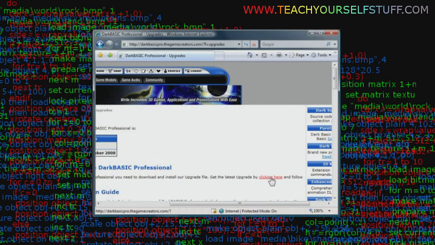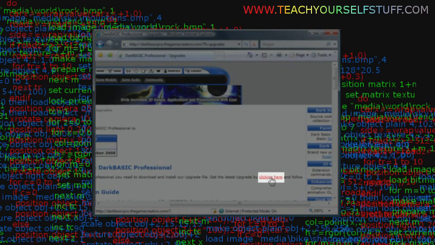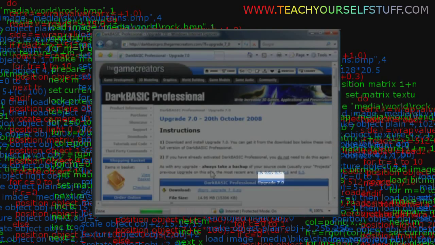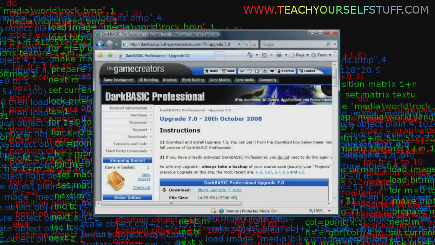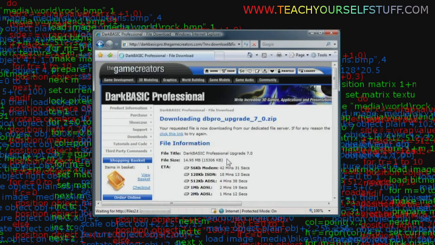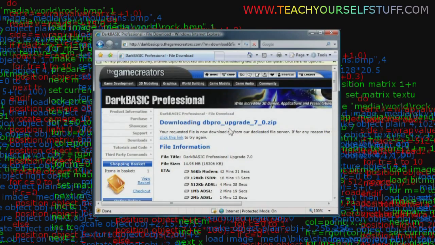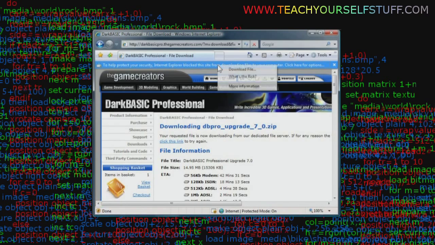And then we need to start off by downloading the DarkBASIC Professional update itself. You can get away with just installing this and not worrying about the IDE update, which I'll go through in a bit regardless. So we've clicked on there. Now you're taken to the update screen. Just click on download the update. It arrives in a standard zip file, so there'll be no issue there. Download the file.